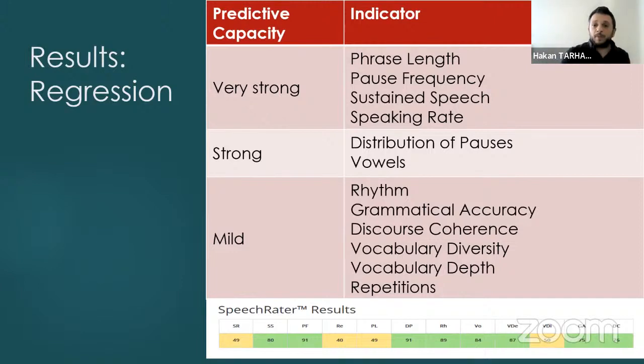Vocabulary diversity is about how varied vocabulary is in terms of different forms of speech, like noun, verb, adjective, adverb. Vocabulary depth is about how sophisticated the use of vocabulary is based on how frequently and accurately the respondent uses a range of vocabulary items, so not repeating the same vocabulary over and over again. And the final one is again related to vocabulary depth. This is about how often you repeat a word or phrase.